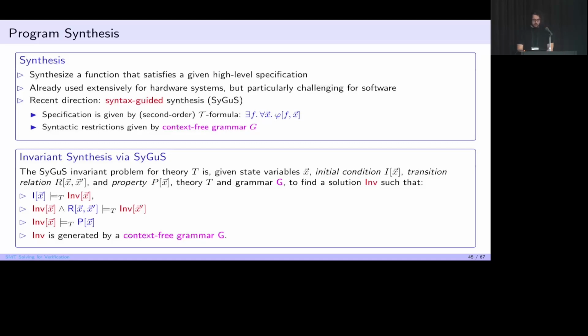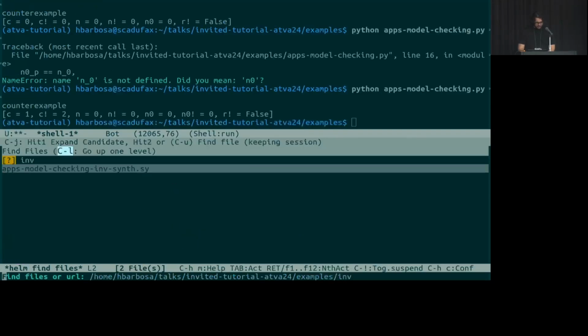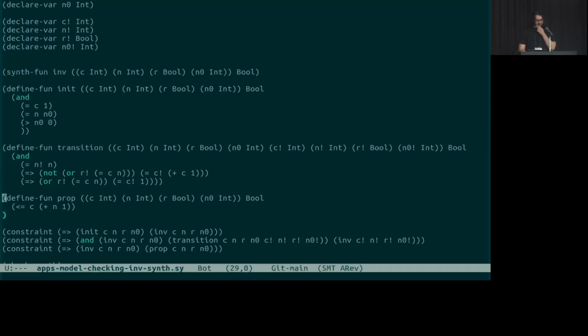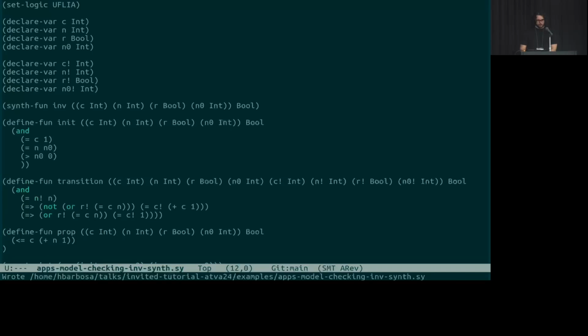Right. So here I have this extension of SMT-LIB called SyGuS-LIB, where you can phrase a synthesis problem and then ask a solver that solves syntax-guided synthesis problems to synthesize what you are interested in. And in this case, we're going to use CVC5 because it also has the capability of doing synthesis.